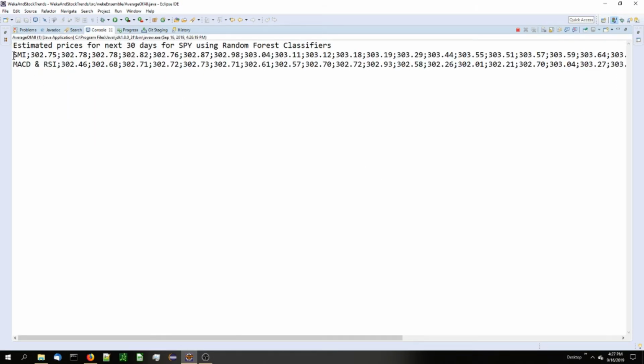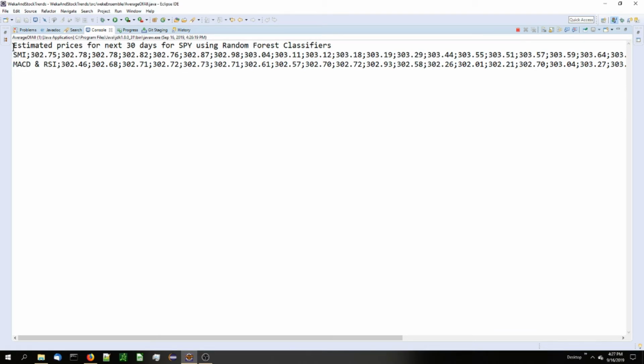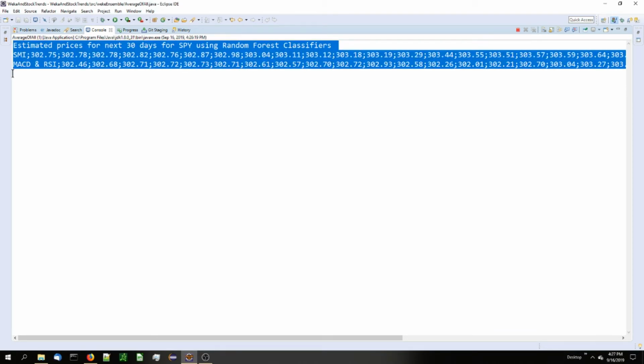Each class kicks out 1 to 30 days worth of estimates. You can take this output, and there's 2 more programs we're waiting for to run. Take that output and paste that into a spreadsheet, and then from the spreadsheet we can generate a chart. But in this case, we're going to be using that XY chart program from knowm.org. All right, this last one should be pretty quick.